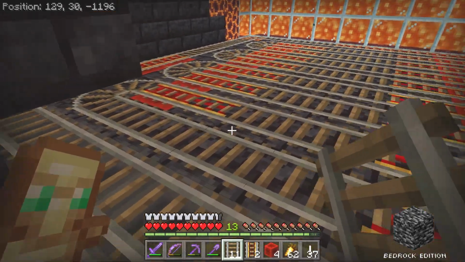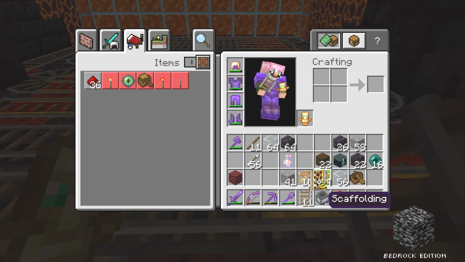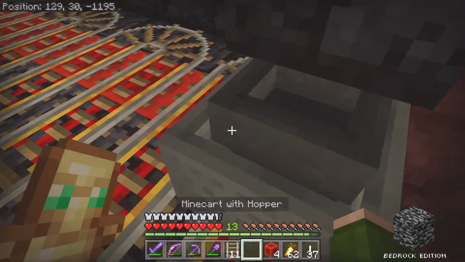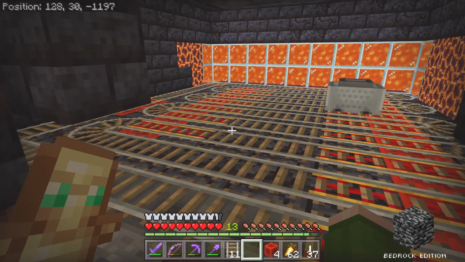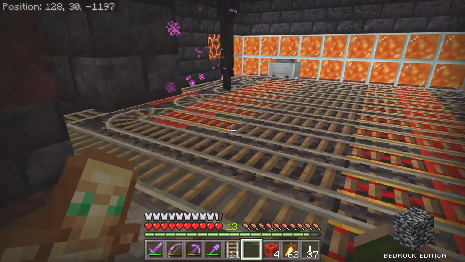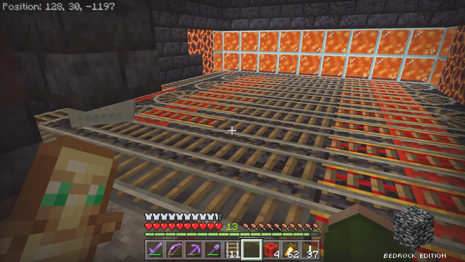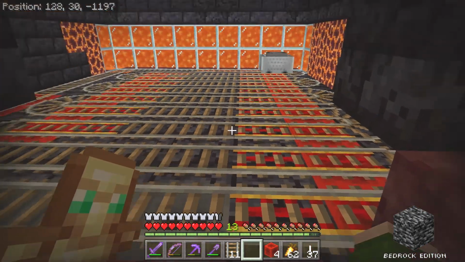Okay, I've laid down some rails for a hopper minecart. Now if I put this on here, it should run along those rails in a nice loop. I've used redstone blocks to power these things, which is kind of overkill. You could just use levers, they're a lot cheaper to make. I use these redstone blocks because it's easy to see where the power sources are that way. That's really the only reason I did that.